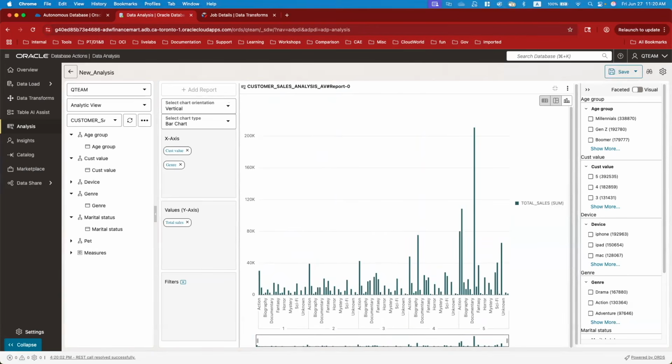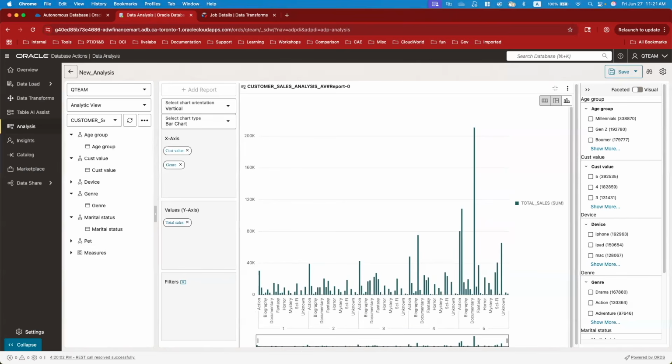So let's look at this chart. We can see that drama is very popular with a high customer value, equaling about 5 customers, whereas action is more popular with low value customers. Of course, most of the bars are taller for high value customers because overall they do spend more. So we are talking about relative genre preference within the same customer value group. Go ahead and see if you can find any other interesting patterns.